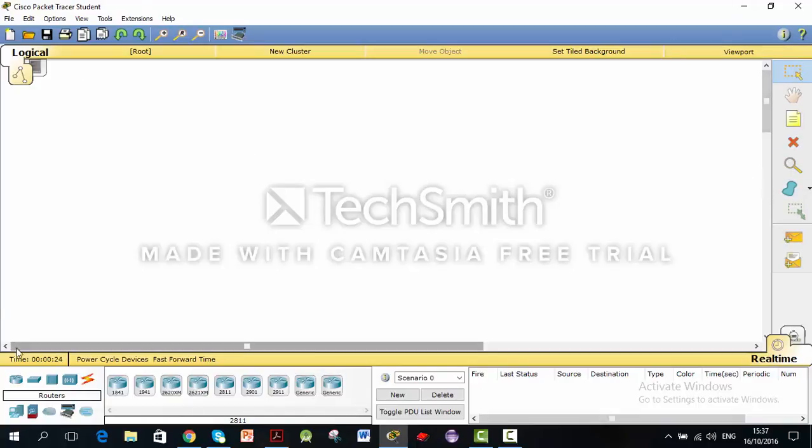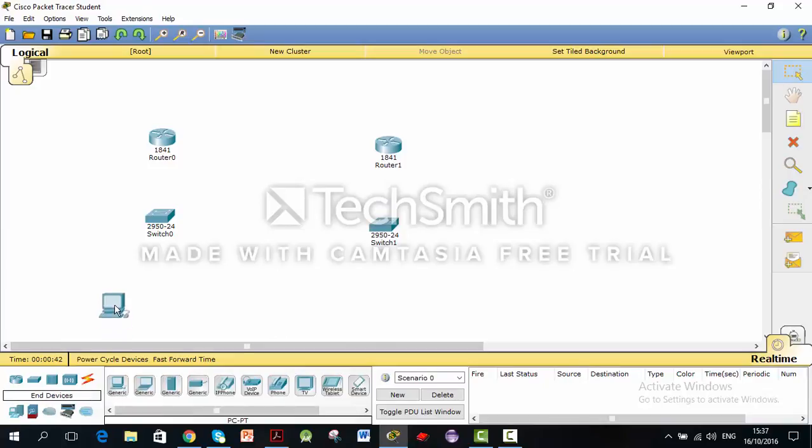First, we need to set up a router. That's the first router, and there's a second router. We set a switch, there's another switch, and now we set the PCs. I can choose the first PC and another PC for that network. That's one network, and that's another network. So in total, two networks. Now connect them with wire.